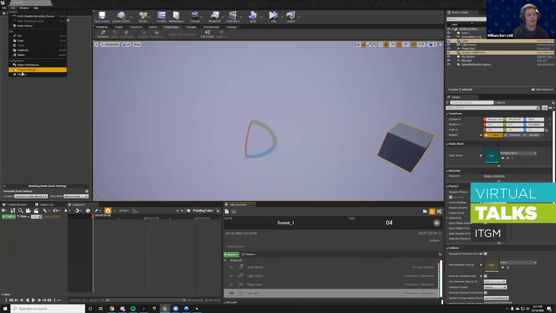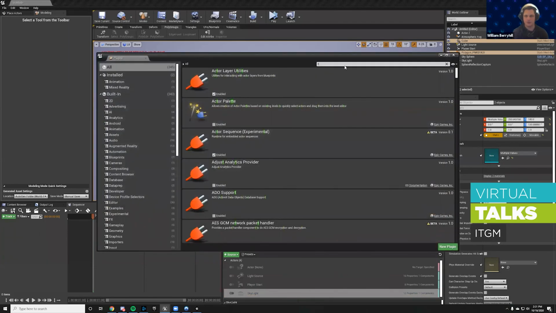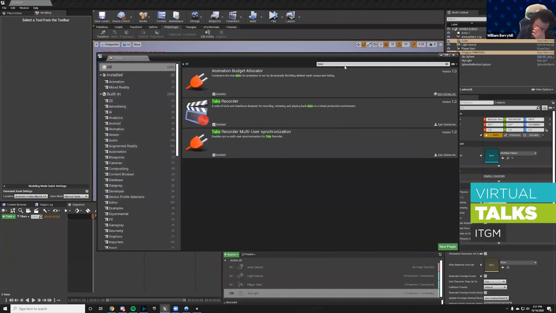I don't know anything about it, but I'm pretty sure we have something called multi-user, which allows you to have more than one person connect to an Unreal instance on the same network and work on the same level at the same time. You might be able to do something that way. I don't know how it works with Take Recorder, because I've only worked briefly with both of those things and don't have an in-depth knowledge base about them, but look it up online. If you really want to give that a shot, and if it's relevant to the project that you're working on, I encourage you to check it out.